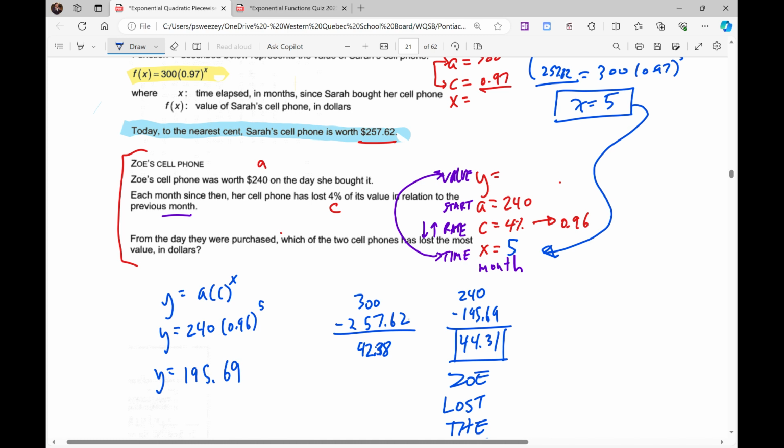So it ended up being kind of close because what you'll notice with exponential functions is when the starting value is higher, it is going to affect how much is removed. So 3% of 300 is more than 4% of 240. So if we went a little bit further down the road, I'd be curious to see if this holds true or not, just because of where it started out. So it may change based on that. That's a good question.